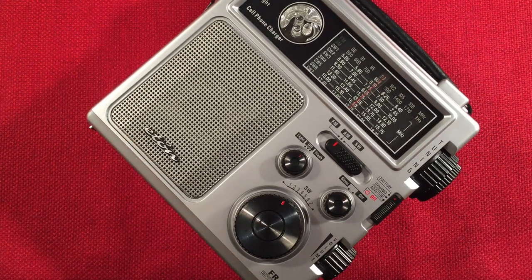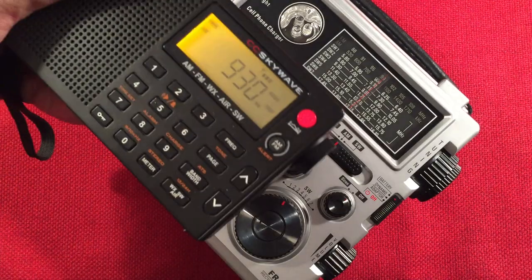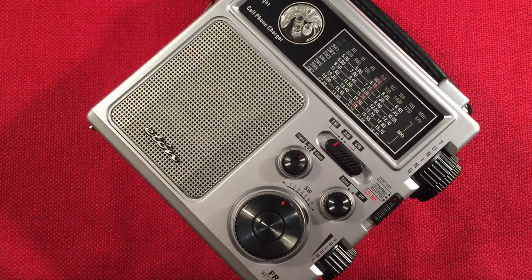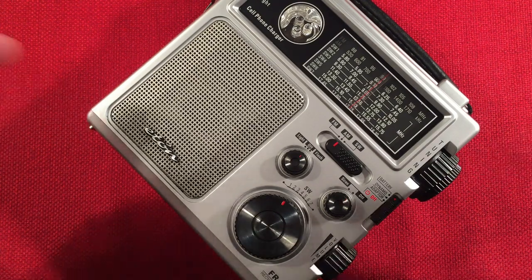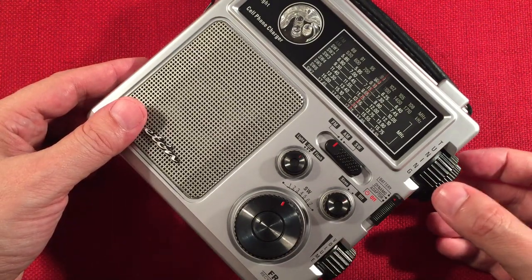I wonder if it is 930. Let me just check. Got my Skywave handy, and I can just plug in the frequency real quick. Okay, I thought I was on 930. Usually it's Relevant Radio, but they're talking about music, so they usually don't. They're usually talking about something else. WBKM, Relevant Radio, Sandwich, Illinois. I don't know. So let's make the most of what we got right now.